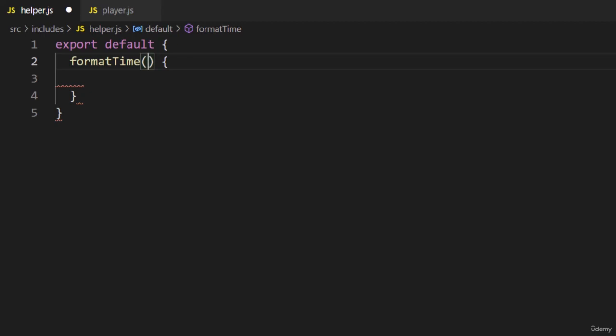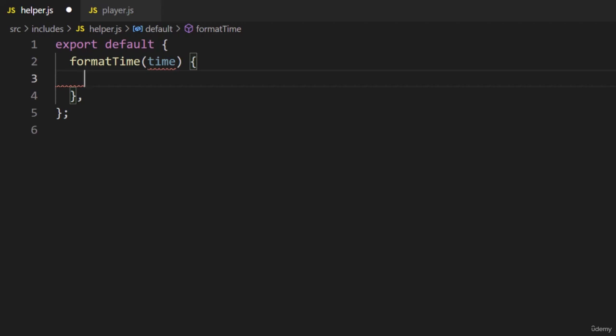The formatTime function will accept the time in seconds. It'll return the time formatted. The parameter for the time will be called time. The format we'll use will be simple. We'll output the number of minutes and seconds. A colon will separate the two numbers. It's the usual format you'll see for most audio players.